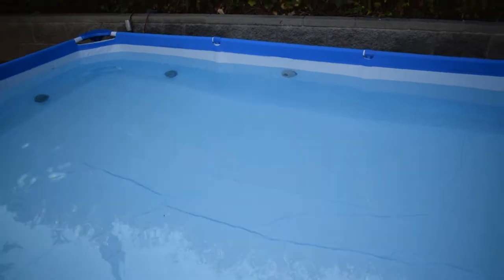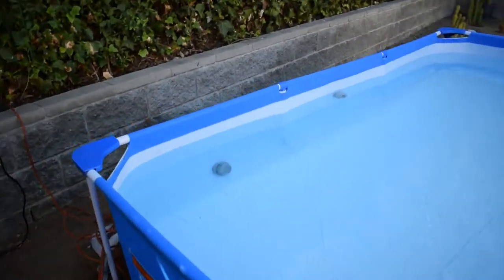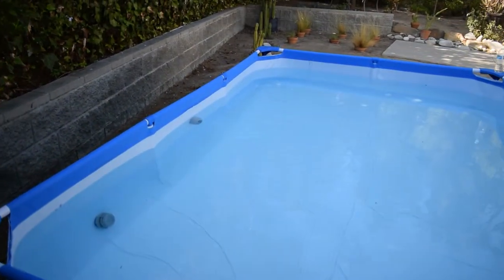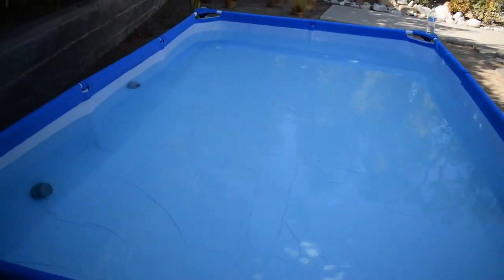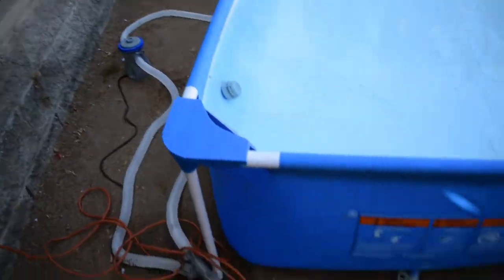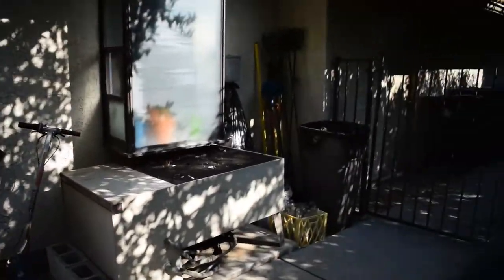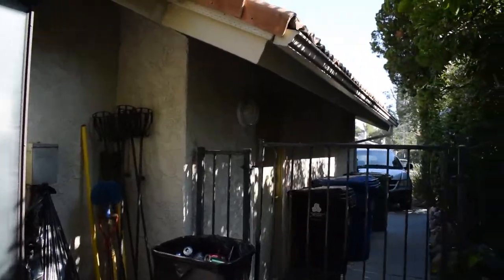Put that right there for now. I don't know if you guys can see, but the water is flowing, the pump's on. Nice. Here's the pump. I have this wire going into the garage temporarily. I still have to find a way to hide the wire, but that's how it is right now.